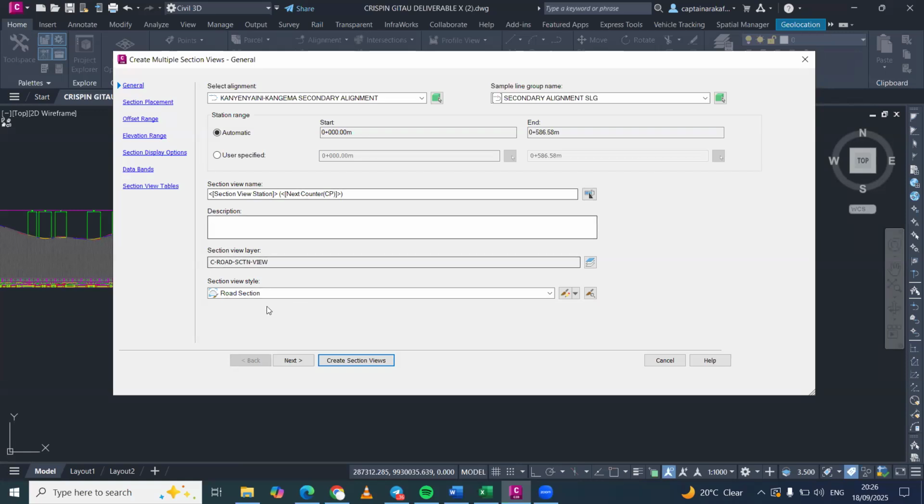Then section view style, we are going to see this at a later stage, okay? I want us first to create the section so that once we start manipulating the road, the section view style, we'll be able to understand what it is exactly that we are modifying. But of course, if you already have a background with Civil 3D, you can already do it from here, okay? And be able to create a new style, modify the current one, and whatnot.